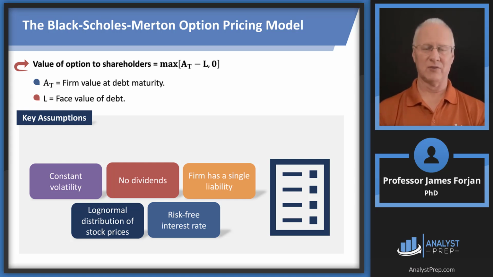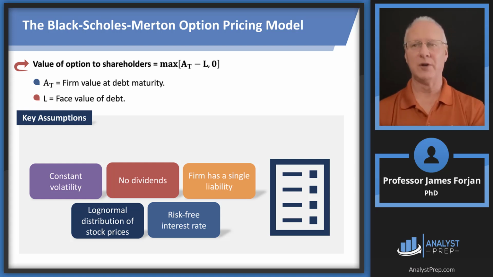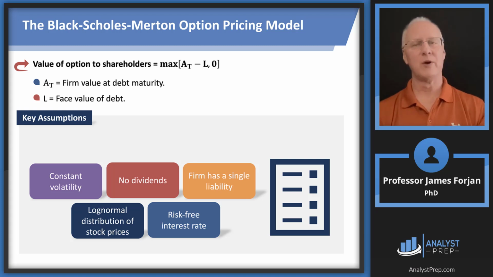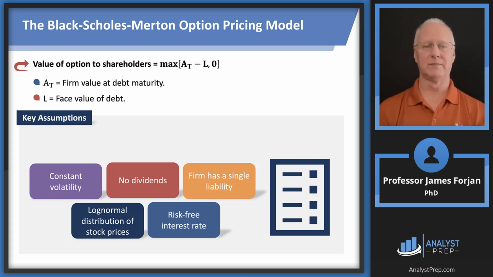Now, of course, this is a really cool way of looking at how a business operates. It's not a fun way, right? We don't want the shareholders to allow the option to expire, because then we go into bankruptcy. And then if this is in the financial institution industry, then we have to worry about contagion. Then we have to worry about the federal government. We have to worry about extra regulations coming in.